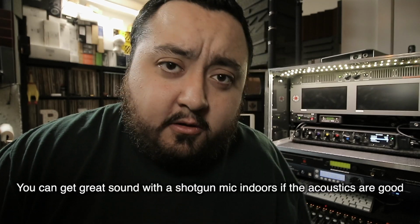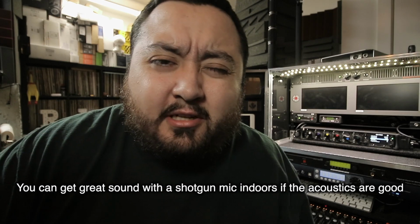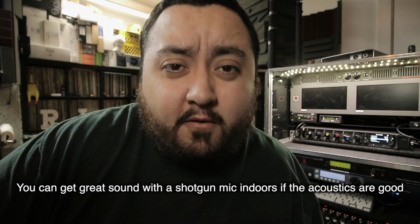So now that we have the brain of the operation, we need to get some microphones, because those are the ones that are going to help us capture sound. So you need to get yourself a shotgun microphone, and I will recommend getting a shotgun mic first, so you're well covered for either exterior shooting or interior shooting. Some people say shotgun microphones are not good indoors. That's true. Because of the long interference tube, sometimes shotgun mics sound really weird in really verby spaces indoors. But I think at the beginning, you can get away with a shotgun mic no problem.